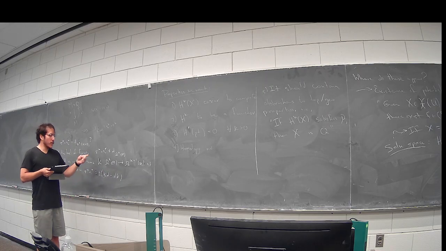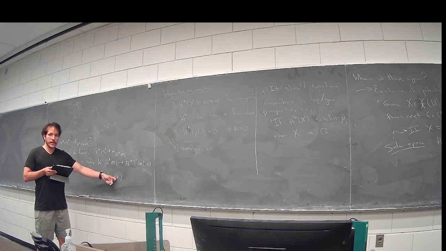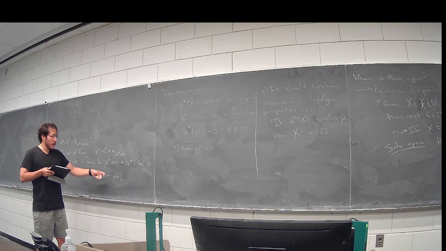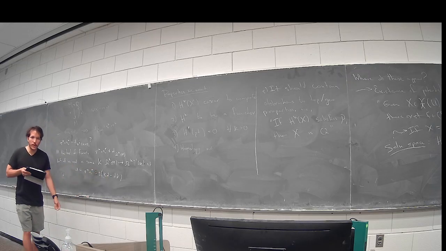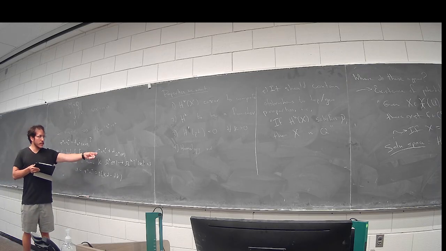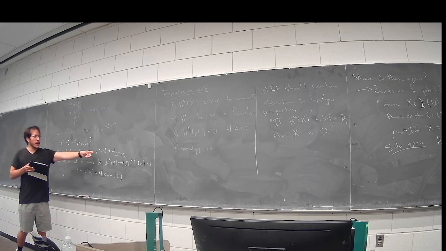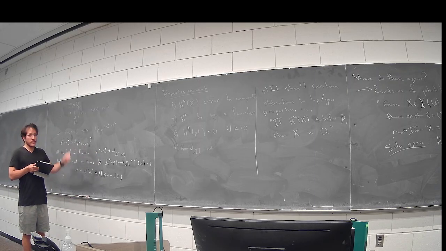The idea is now, if I take a form, you're going to map it here, and then the derivative is going to make it exact, so it goes to 0 in cohomology. But if I take a closed form, then this is 0, so I get 0 here at the level of cohomology. So we don't need this at the level of forms, all we need is some K that satisfies this. And if we manage to find this K, then actually we get this identity in cohomology.